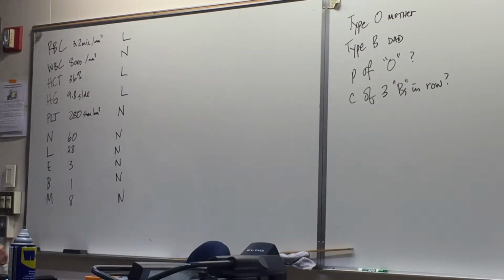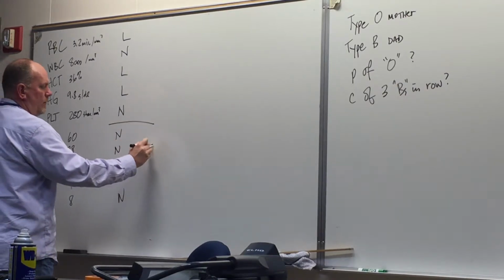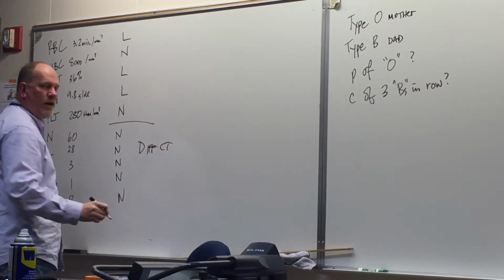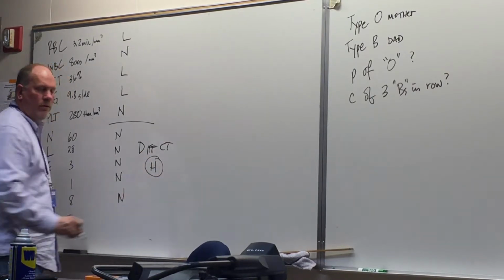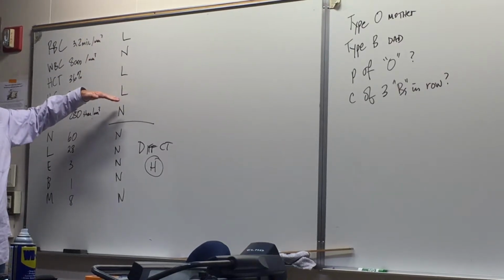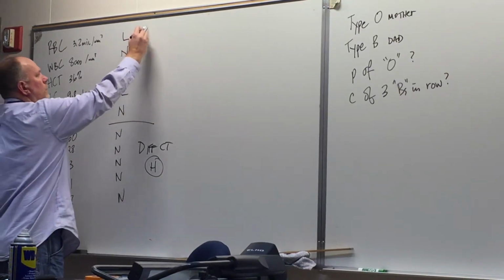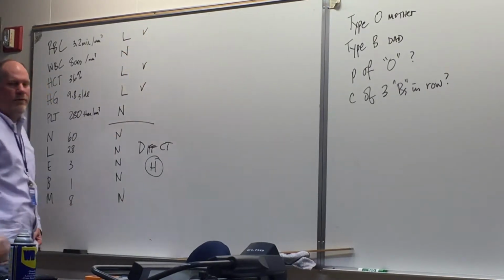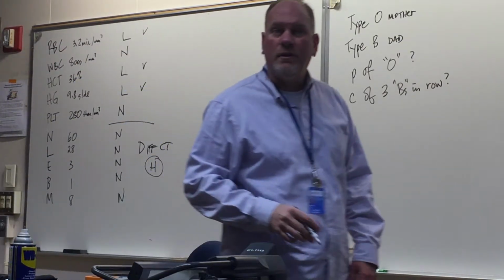So what's the problem here? With the diff count, this is called a diff count. We look for high, lows, or normal? We look for the highs. Up here on the top, with the rest of these basic blood tests, we have to look at high and low both. And these are low, low, low, and they all have to do with what? Anemia. Good. They all have to do with anemia.